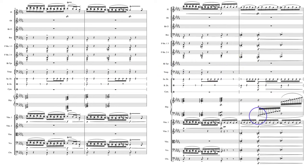And then here, you do not need to write out your harp glissando. Just write out the starting point and the ending point, right? If the ending point is in the next bar, then just write it in the next bar. Then you just put a glissando mark and a pedal diagram telling the harpist what the tuning is, right? You don't need to write out all these notes. I mean, they're beautiful, and visually a lot of orchestrators will write out the glissando just because they want to see all those notes rushing upwards.